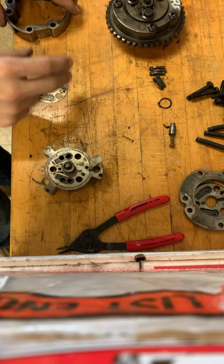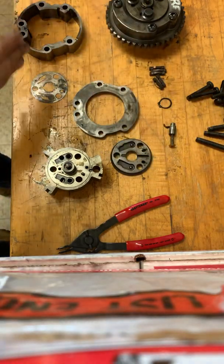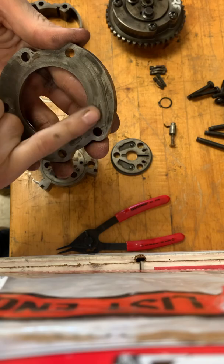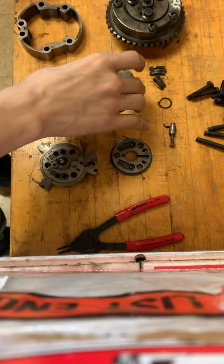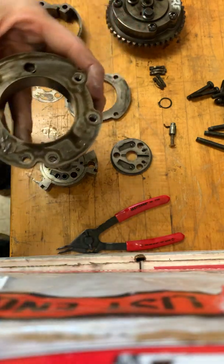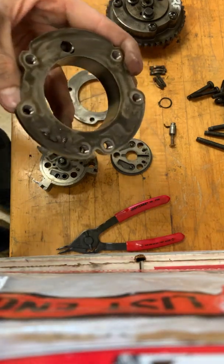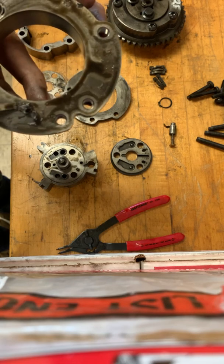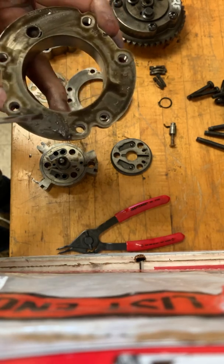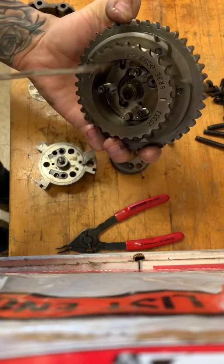The exhaust phaser is extremely similar — there's just one additional piece. Once you disassemble the intake phaser completely, then you clean each individual part. The wear you'll notice is right here on this plate or on the inner plate — that's where you determine whether you should replace the phasers versus just cleaning them. Mine doesn't have that much damage, which is why I'm going to clean it. You see that dirt and grime built up? You can't clean that from just wiping the outside of a completely assembled phaser; the stuff inside needs to be cleaned individually.